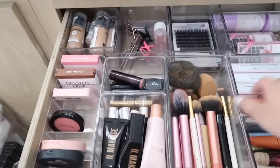But like I said, I've got a lot of new makeup products in here, so I'm going to put them in a bin and let my friends, let my nieces go through them first. I always let my nieces go. They're going to be coming into town soon, so this stuff won't be wasted.